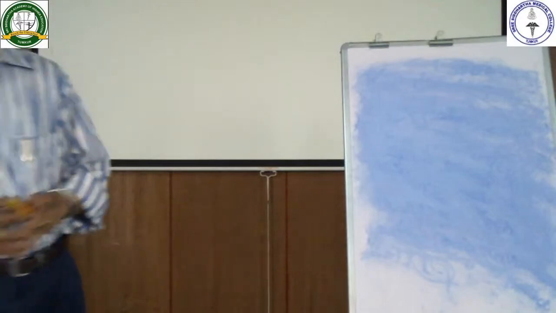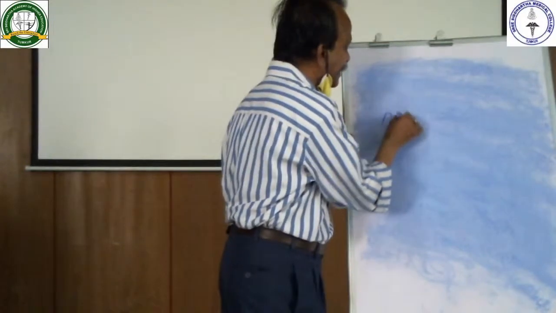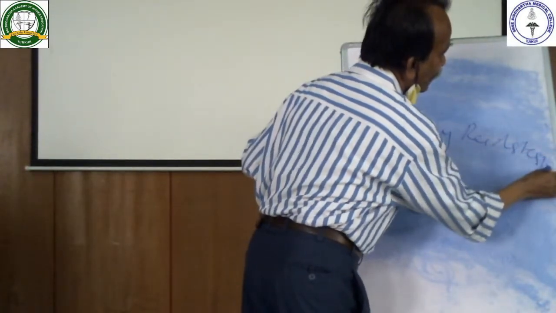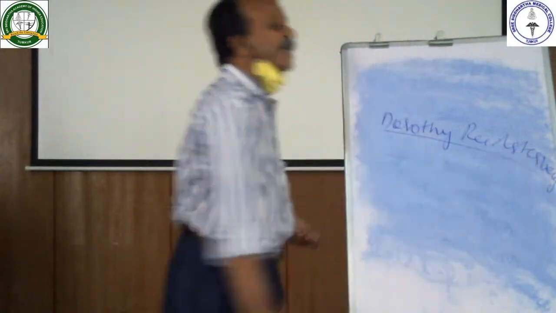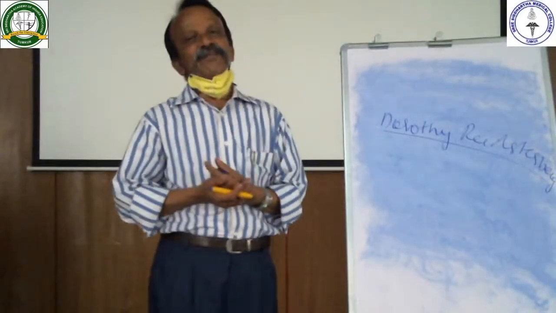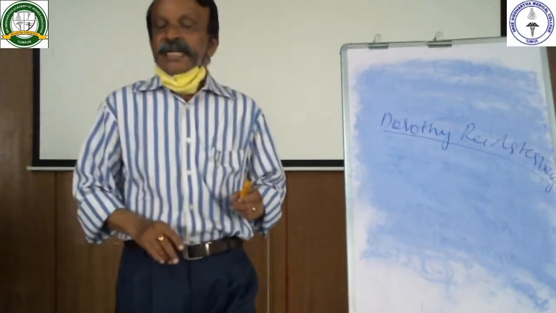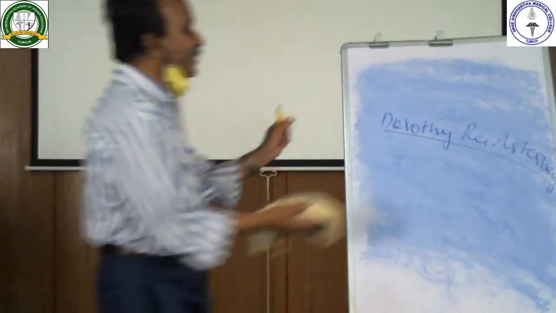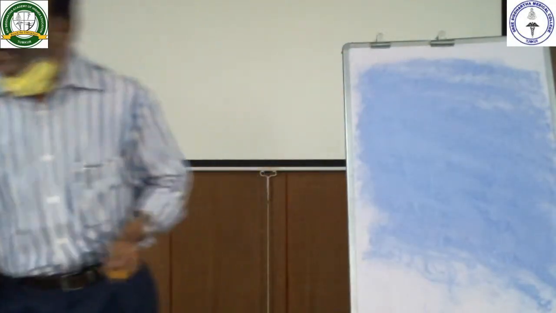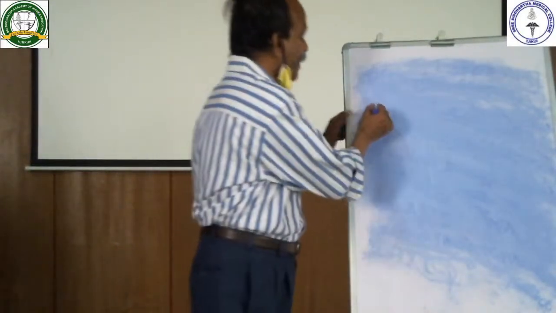And the important finding that we see in Hodgkin's lymphoma is the presence of the Dorothy Reed-Sternberg cell. We have to see the presence of this Dorothy Reed-Sternberg cell. If you find the Dorothy Reed-Sternberg cell, definitely it is Hodgkin's lymphoma, right? If you don't find the Dorothy Reed-Sternberg cell, we usually don't call it Hodgkin's lymphoma, right? And here we classify Hodgkin's lymphoma into two types. One is the classical type.